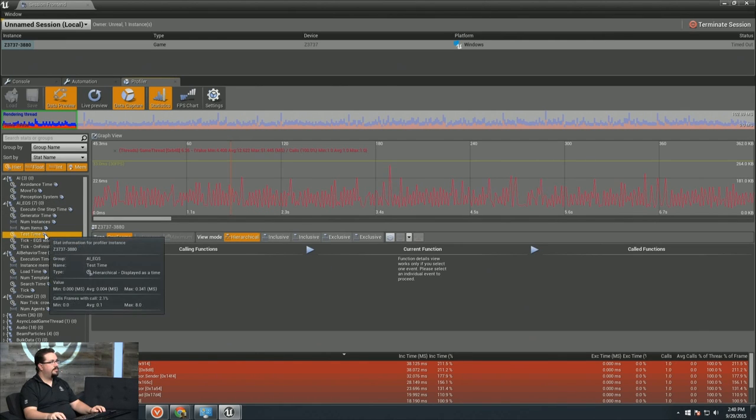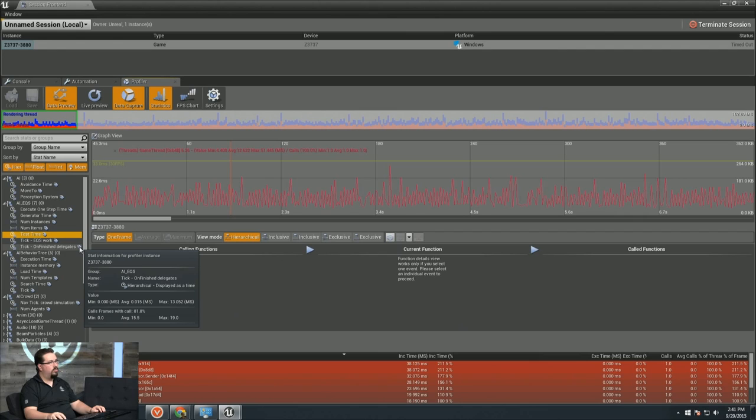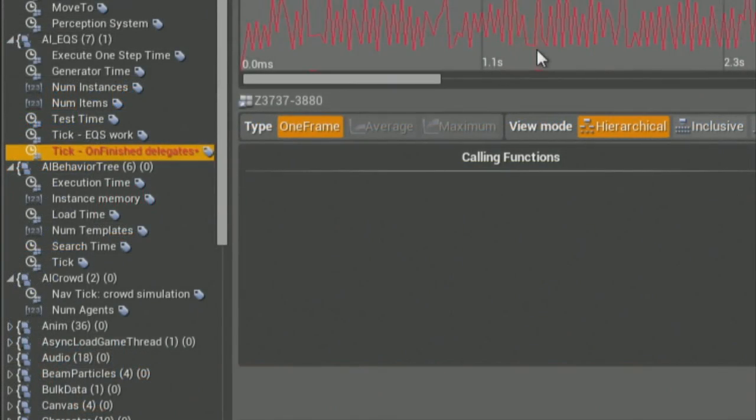Let's assume for a moment EQS test time. Okay, so we mouse over the little tag at the end here. We can see the min average was only 0.004 milliseconds. Max was 0.341 milliseconds. Okay, that's not that big of a deal. Work maxes out at 0.722 milliseconds. That could be an issue. Unfinished, wow, 13.052 milliseconds at one point. So let's double click that one.